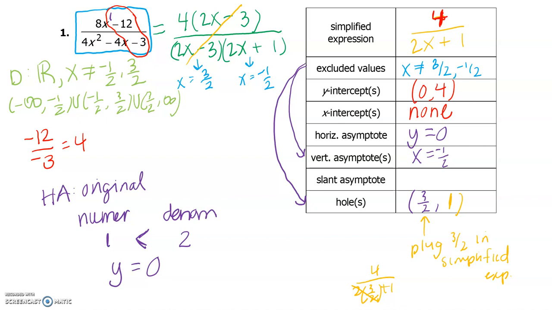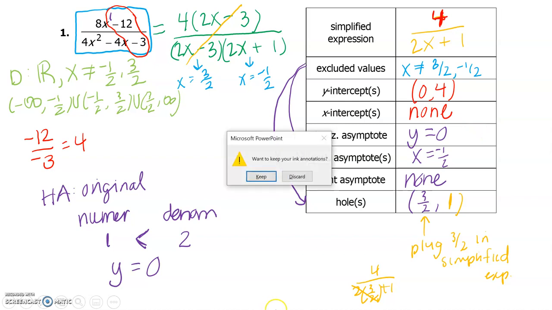But I will say, disclaimer, we do have some functions that can cross horizontal asymptotes, especially if there's multiple vertical asymptotes, but for the most part, in general, they won't. But I do want to say they can technically cross horizontal asymptotes. They will never cross a vertical asymptote. And so since we do have a horizontal asymptote at 0, then we also know there's going to be nothing as to a slant asymptote. So we can put all this information together. If we still didn't know what the graph looked like, we could plug in some easy values for x, like some negatives, some positives.